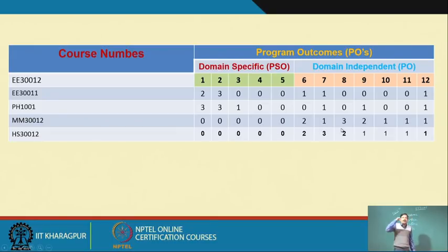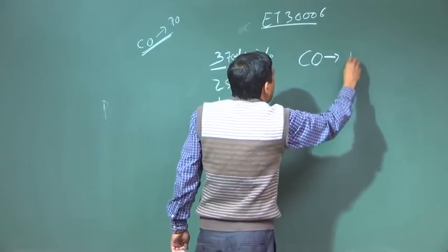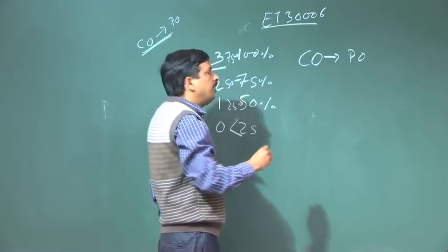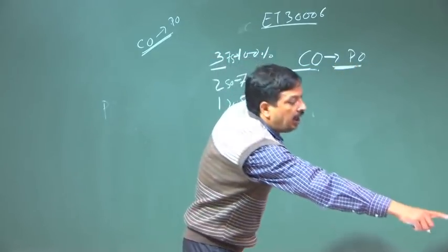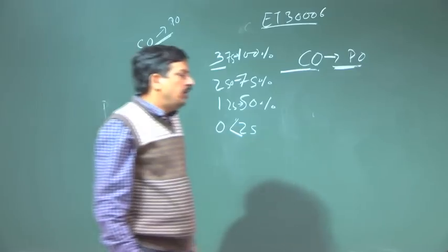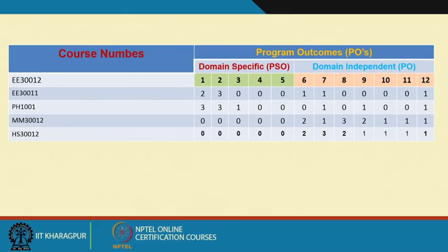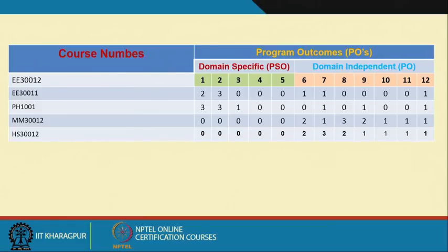So, for every course outcome, first matched with PO, then the whole course is assigned with the PO, I get this. And we decide, okay, this course is for this PO. So, how many courses are required depends on when all the cells of this matrix are filled up, more or less equally.